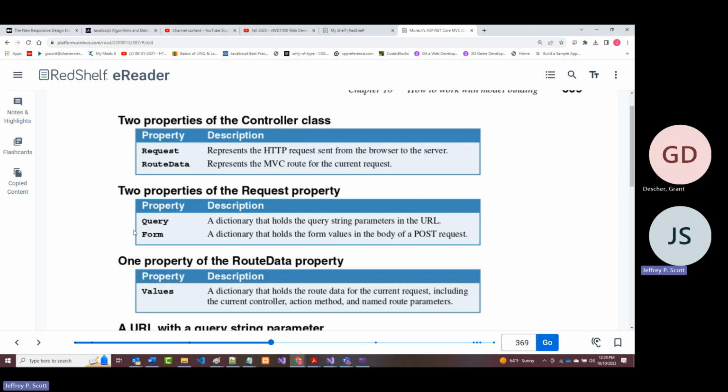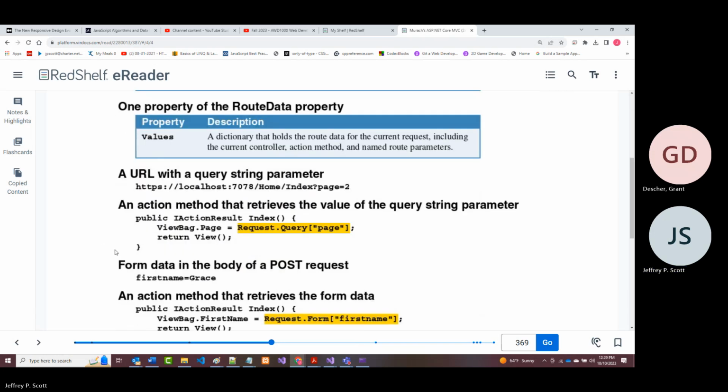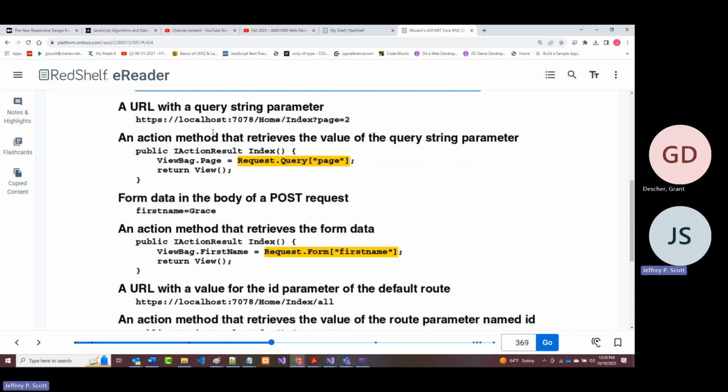All right. But you can also pass data in other ways. You can pass data in directly from a form. You can pass data in using a query string. And that's what these examples are going to talk about in here. All right. So when you look, again, I don't think there's anything new here.